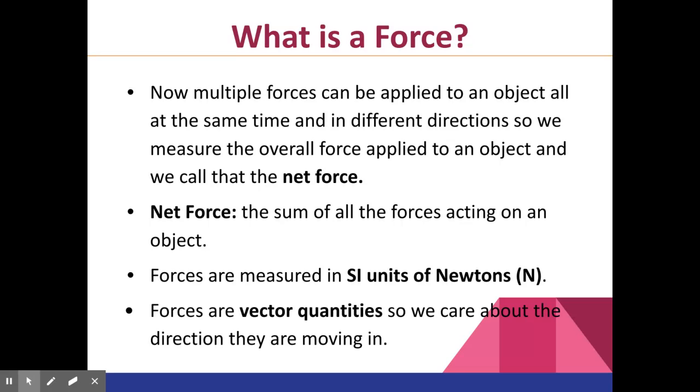Now, multiple forces can be applied to an object all at the same time. However, a lot of these forces can be in different directions. We get into that when we get to what's called a free body diagram, but that's later on in the unit. When we want to identify the forces happening to a particular object, we would talk about something called the net force.